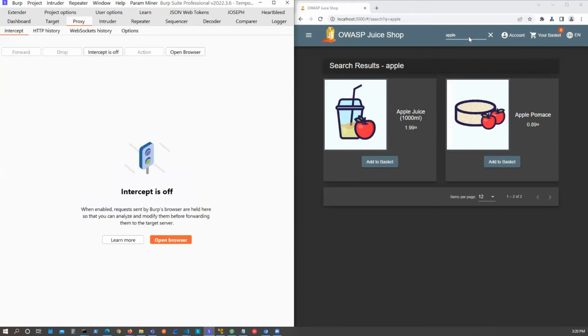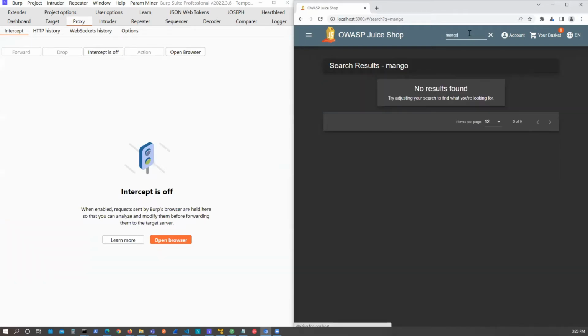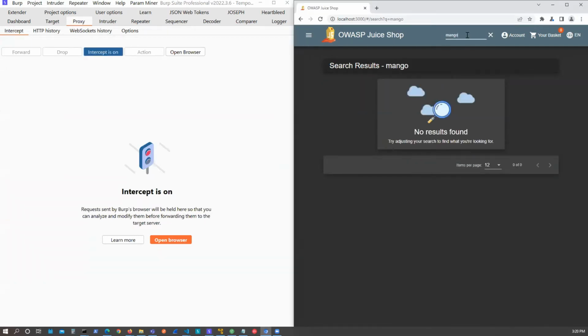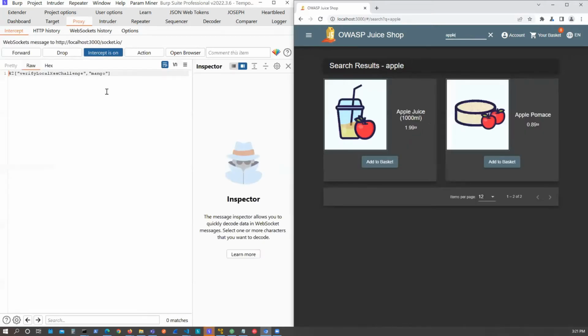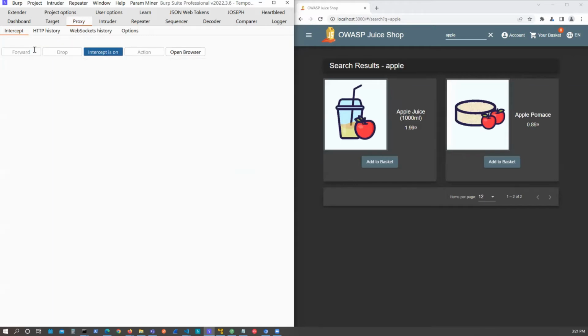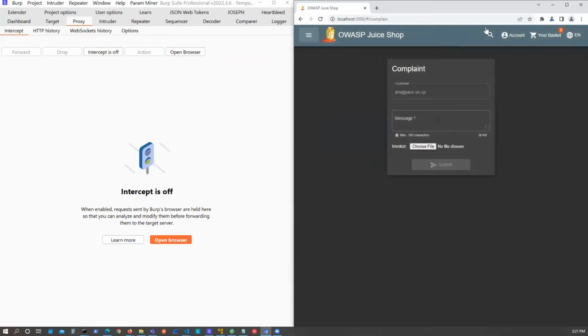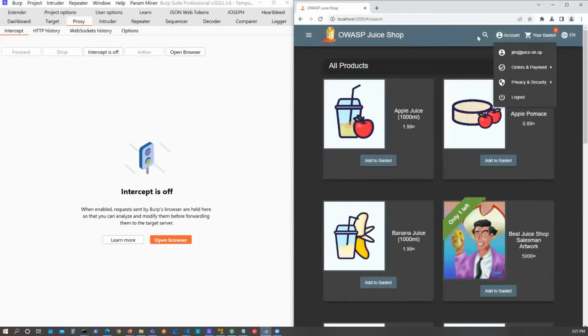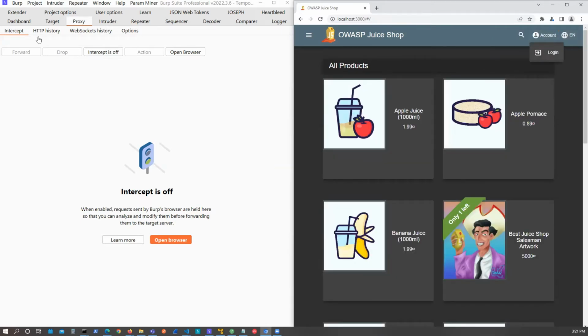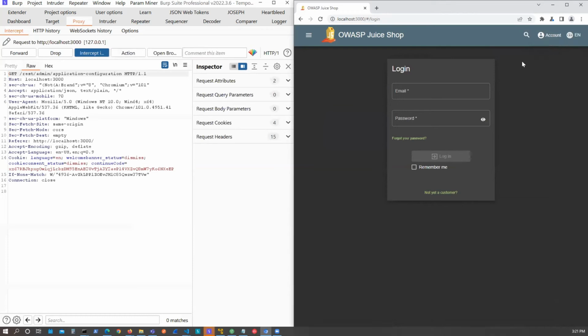Let me just turn that off. So if I look for a specific item here, I'll just forward that. Give me one sec. So let's say I log in. Let me just do this one really quick here. If I were to log in as someone, let me just show you this basic function here.